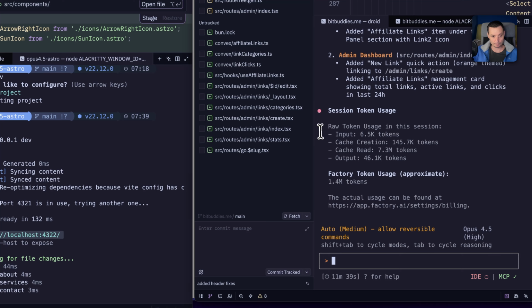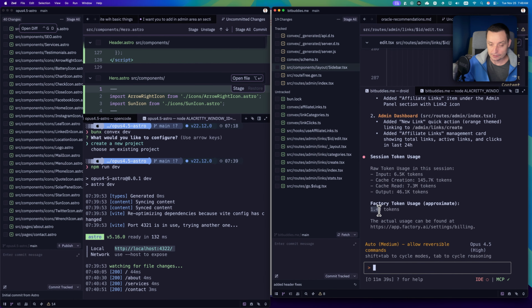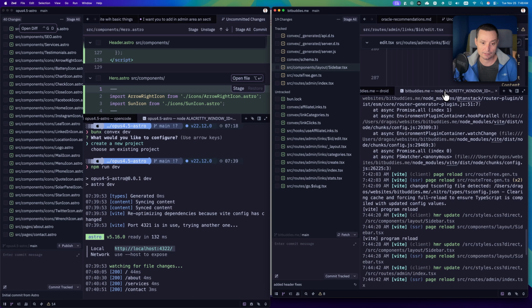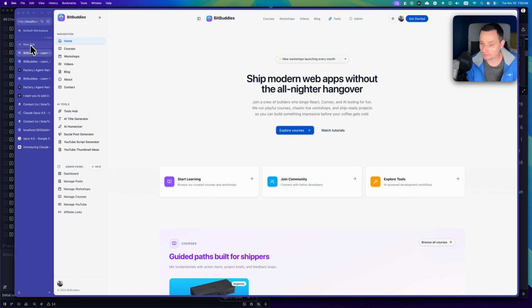Okay, so it used about 1.4 million tokens, and from this test it looks like the UI is not doing that great. It wasn't able to add this, let's say, not that complicated feature from end to end, so that's a shame. So yeah, these are the tests. Opus is here. I will play some more with it, but from this first initial test it doesn't look like you can vibe code everything without intervention, so you still need to work with it and prompt it.